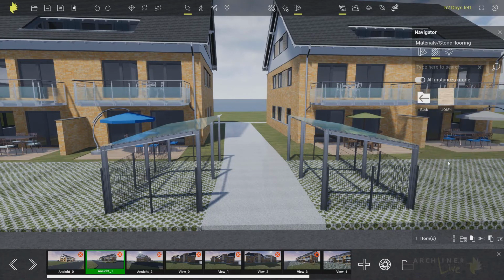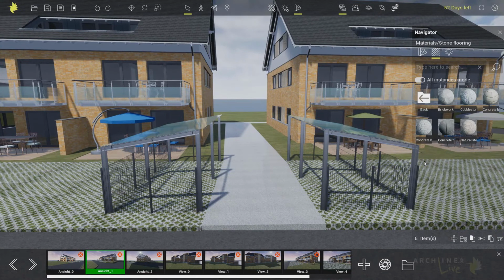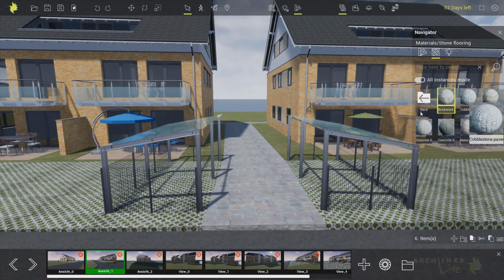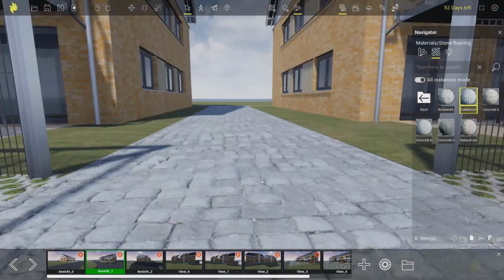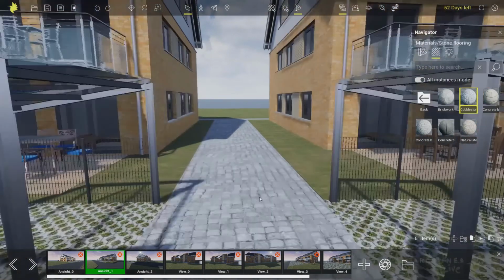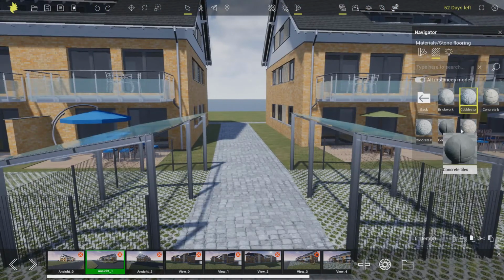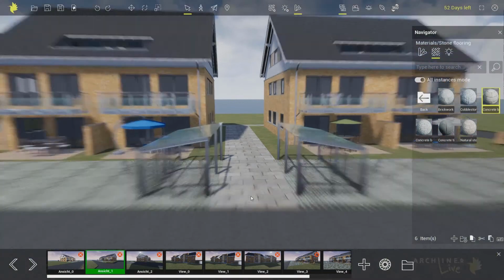And there is one library which is called the stone flooring, and that contains a few stone surfaces for flooring, or even you can apply them to wall surfaces. And let's just apply this here, because this actually highlights how detailed these materials are. It's really popping up. It really looks like it's 3D. And this is a very good quality material, and all of those are part of the built-in library. So you don't have to manually download this.